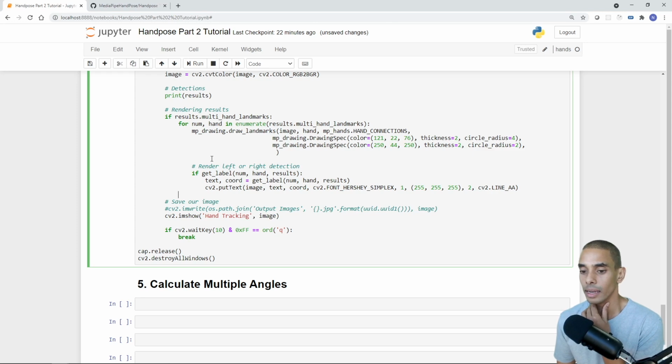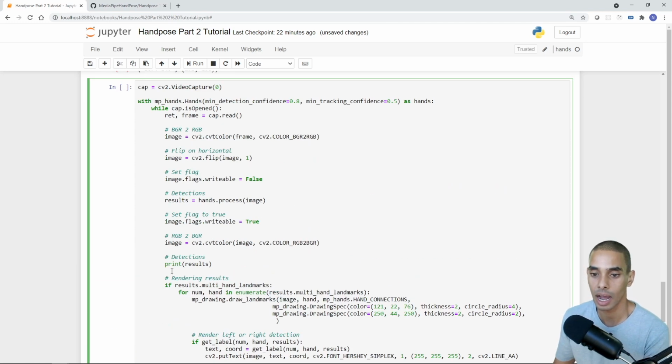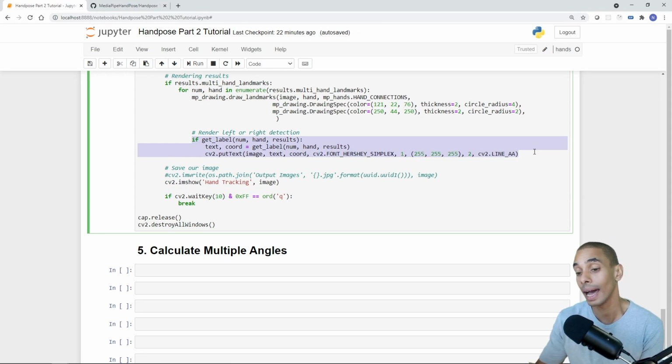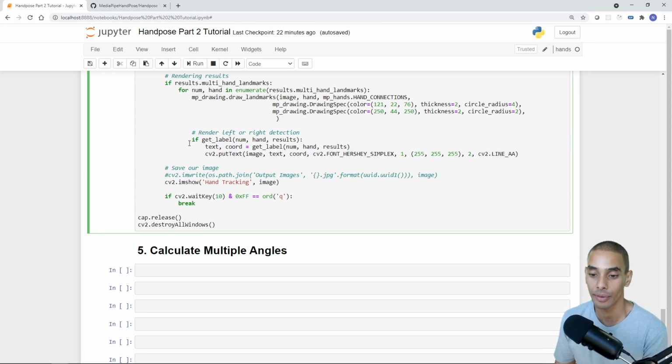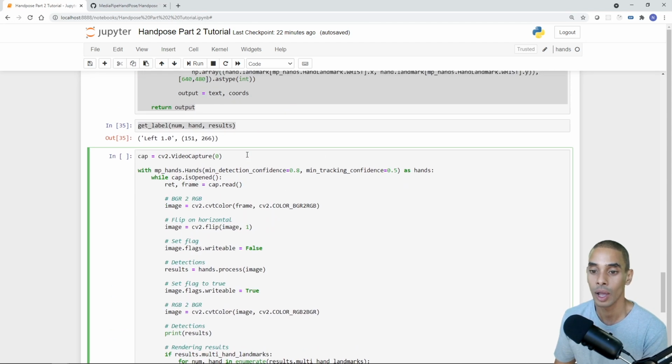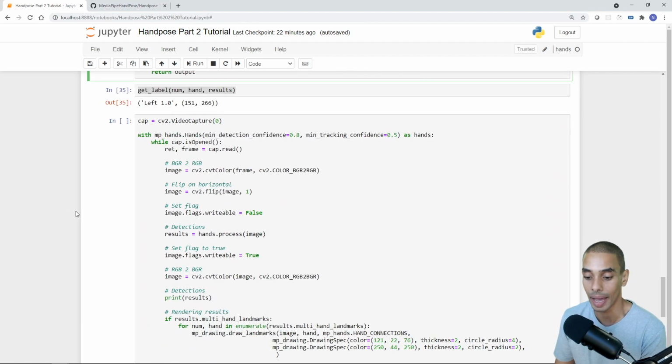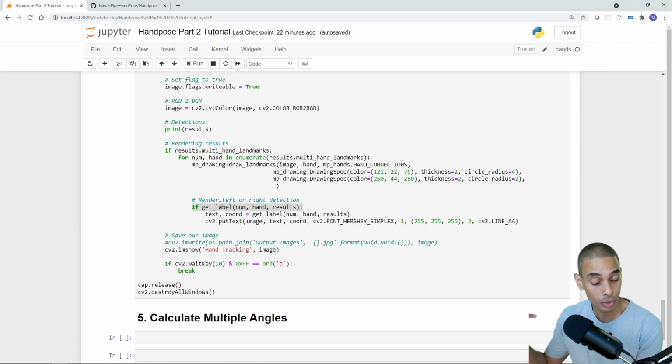Okay, I think that is all well and good. So we've written 3 new lines of code inside of our big block of text. And really, these 3 lines of code are going to allow us to render a left or a right hand detection. To do that, first up, we're checking if we've actually got any results. Remember, we initially set our output to none. So if we don't have a result or a mapped result, we're just going to get nothing back. So first up, we check if we do have something back.